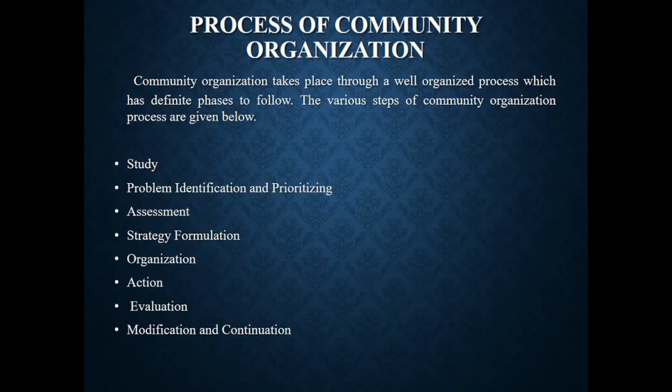Next is process of community organization. Here the community organization takes place through a well-organized process which has definite phases to follow. The various steps of the community organization process are given below: study, problem identification and prioritizing, assessment, strategy formation, organization, action, evaluation, modification and continuation. So we can just discuss each phase.